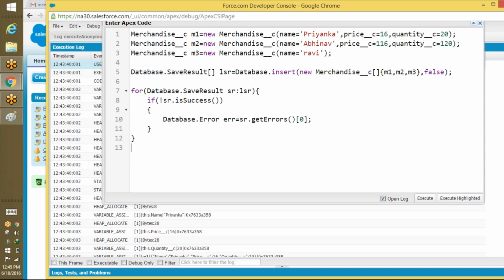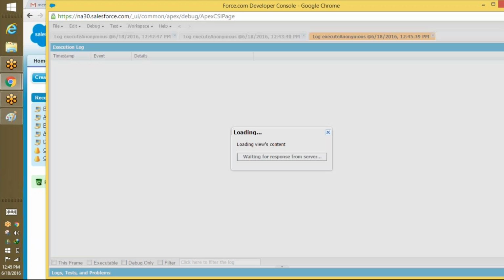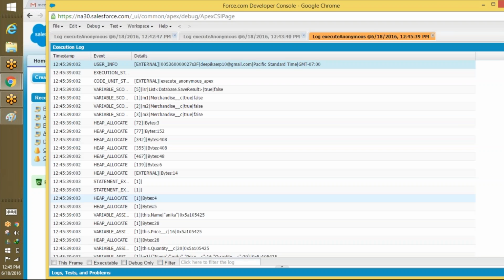Now if I get rid of this, that was a DML insert. Now I'm using a database insert. And what I'm doing here is, instead of Priyanka, let's say I put Anika, Tara, Nana. These are the records I'm trying to insert, and this record is not a valid one because I'm not providing the price and quantity, which are required fields, and I'm trying to insert it, but it's not going to fail because I'm using a database insert, not a DML insert.